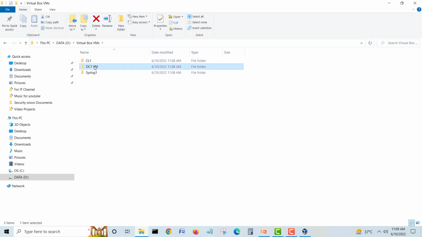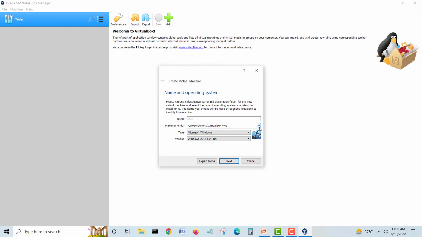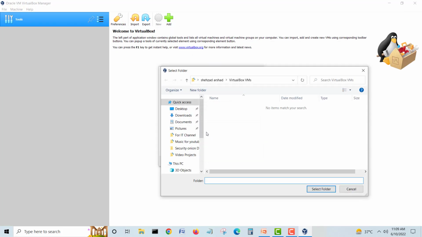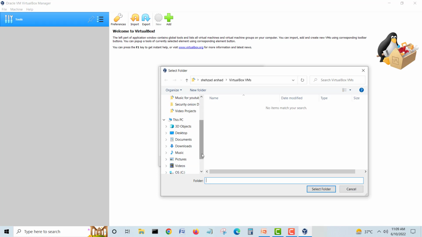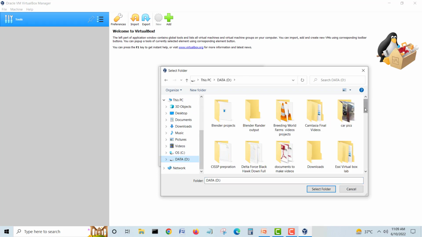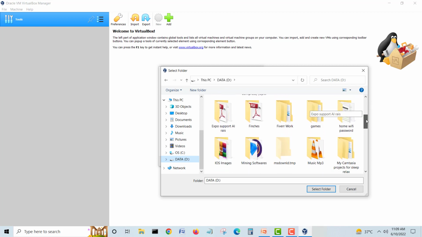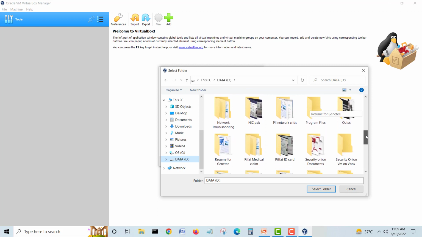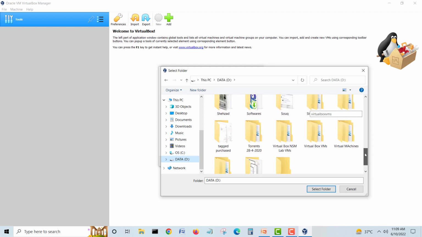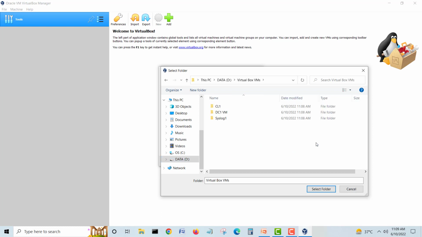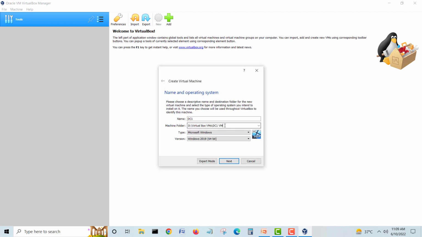So I'm creating this machine now. So we'll choose here from this location. We'll go other, and then we'll go on D drive. Here we go. In the D drive we have a VirtualBox. No, this one not. We have created VirtualBox virtual machines. So go down. I have too many. Okay, VirtualBox VMs, and here is our domain controller DC1 virtual machine. So I'll select this folder. So folder is there, and Windows selected. It's 2019 64-bit. So we'll go next.